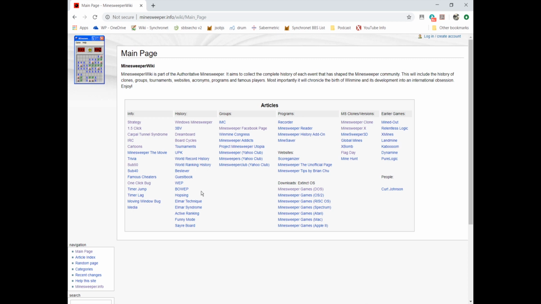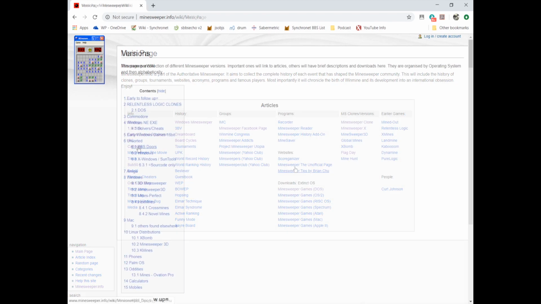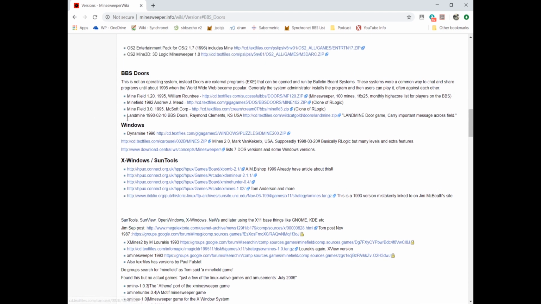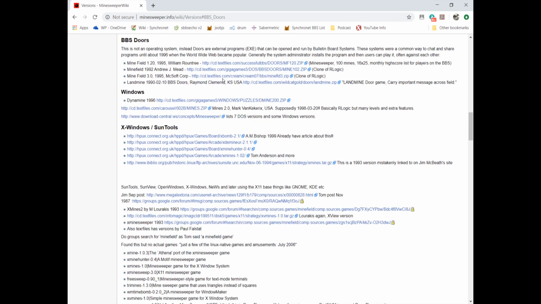So on this official Minesweeper wiki, you have other versions of the games. I was surprised to find that there are existing BBS door versions of Minesweeper, clones of Minesweeper. I didn't actually install or play any of these. I probably will eventually, but of course, as the programming challenge, I needed to implement it myself from scratch, and I didn't really want to be influenced by these other implementations, so I started just from my own idea of what it might look like.